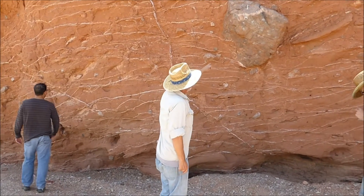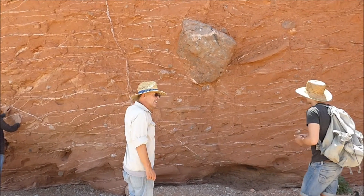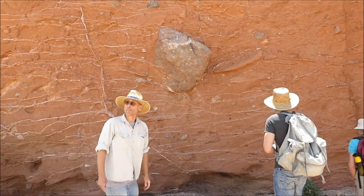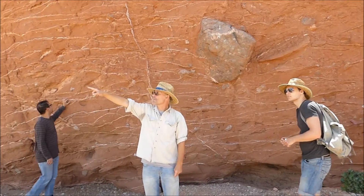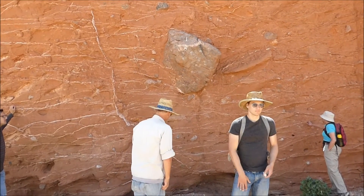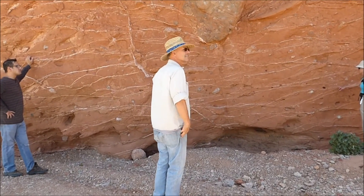This is pre-Cambrian. There are no Rapa Kiwis here, but they're all pre-Cambrian — all the blocks are pre-Cambrian. They also could have come from Gold Butte probably, but they're not so distinctive. And if you see that mountain up there, that's also a pre-Cambrian block on top of that mountain. So there were huge blocks coming in from some direction that isn't the direction the other sediments came from, because the conglomerates where we parked didn't have pre-Cambrian blocks in them.